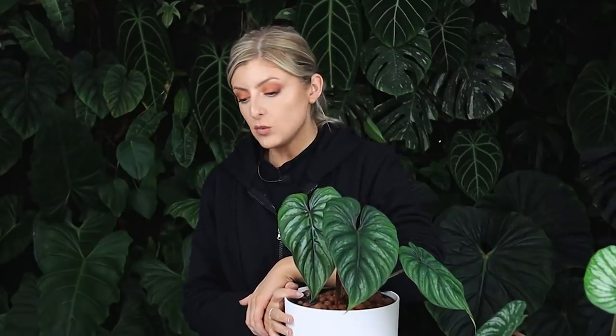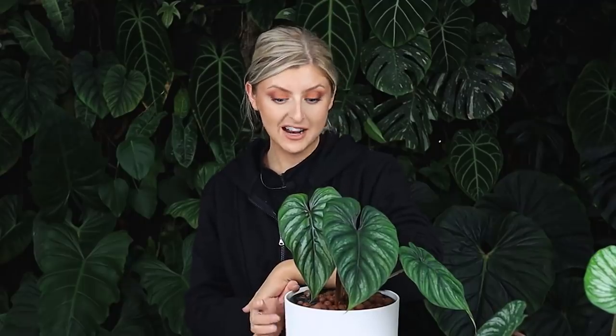I'm aware that they're nearly the same plant. I just have this weird vision that a ton of crawlers is going to look good. And honestly, if it gets further down the line in the studio and we don't like it, we think, hey, Kaylee, you've gone a bit too far, then we'll just change them out. That's the beauty of having a plant shop, I guess. I could just take this back out of the pot, put it back down here, grow it to sell or to keep anyway, and then pot something else up and put it up there.